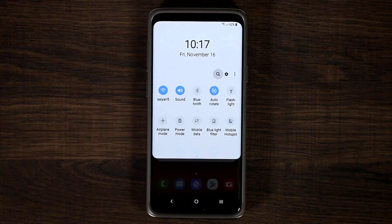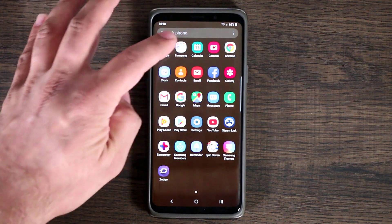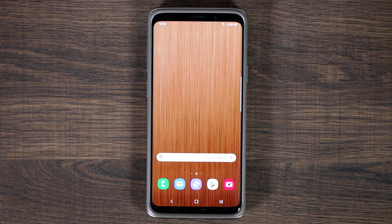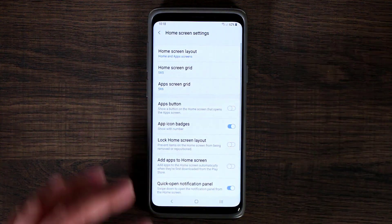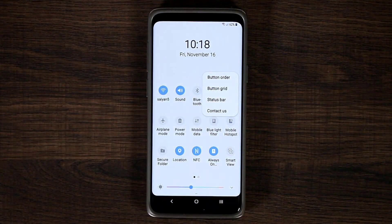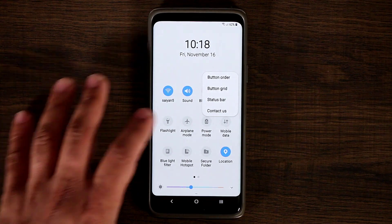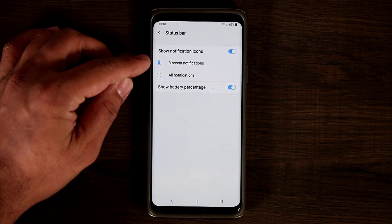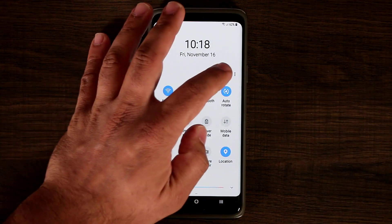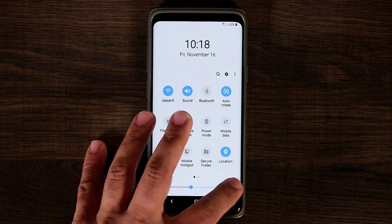At the top of the notifications panel there's a new search button, so you can search the entire phone from there — the same option you get from the app drawer. With Samsung One UI, you are not losing many of the customization options we love. Press and hold to go to home screen settings and you still have all these options. You can also tap the settings icon to change the button grid, go to status bar options, show only three recent notifications or all notifications, and hide the battery meter. There's also a new brightness slider at the bottom, making it very easy to manage brightness anytime.